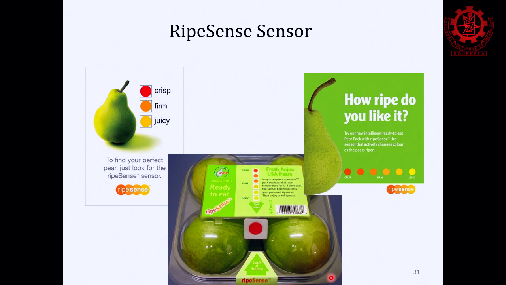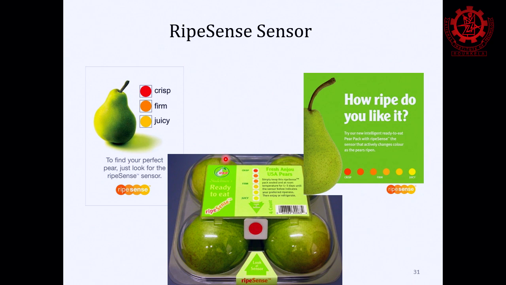Okay? So, some people like very crisp, some people like firm, some people like juicy, but by looking at it, you cannot tell, unlike banana. Based on the banana color, you could imagine very well, or you can, of course, press to see how ripe or how soft it is. But that will not work with pears. So people don't buy pears because they don't know when to eat, right? So they are not intelligent, but they need a packaging to tell them when to eat.